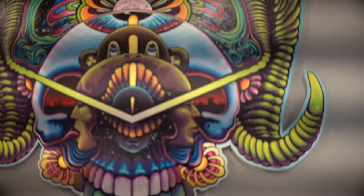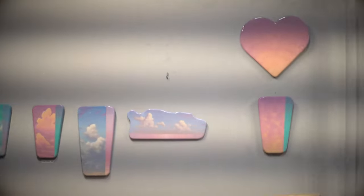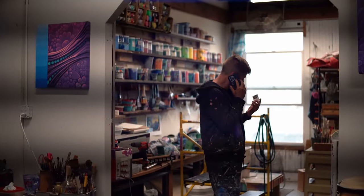Your studio is part of many other studios in this building — it's kind of a mecca for artists here in Eureka. Yeah, I got lucky to get a studio in the C Street Studios up in the hall gallery. There are some really good artists up here — plein air painters, professional artists, sculptors — every type of painter is here. We're really blessed to have this spot. I'm inspired when I show up early in the morning and there's other artists already working — it's inspiring, the camaraderie.